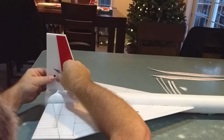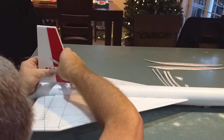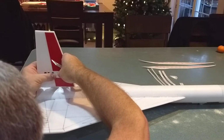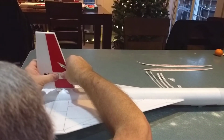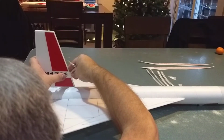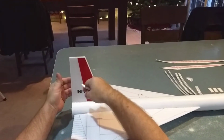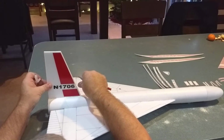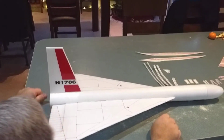And again, this is very important on these little letters. You push down against the letter and the transfer paper as you start on a new letter. Otherwise, it'll start to pull the letter away because it hasn't fully stuck yet. And we're going to heat these with a hairdryer to soften and make them stick down really well. But as you're going across each new letter, you want to push, and again, you're peeling directly straight back and pushing in at the same time so that they don't come loose.